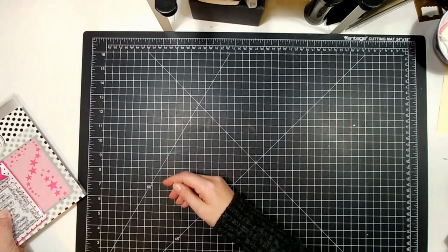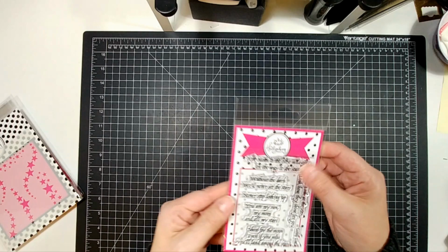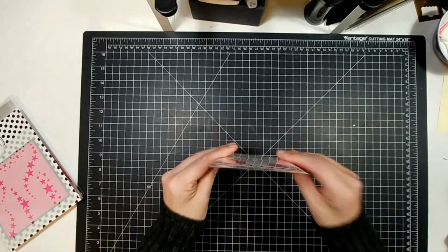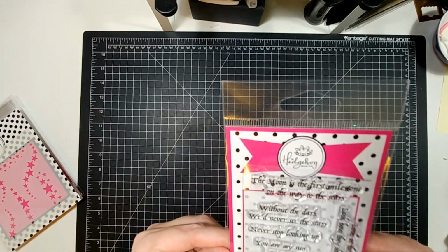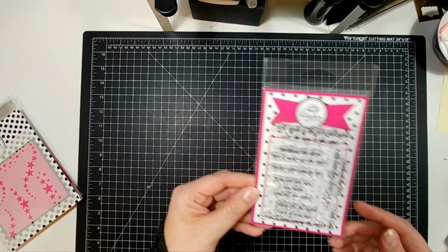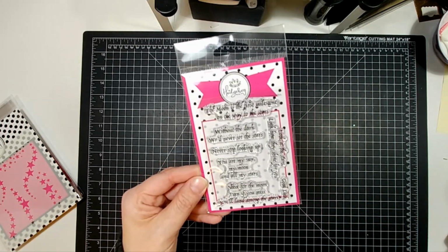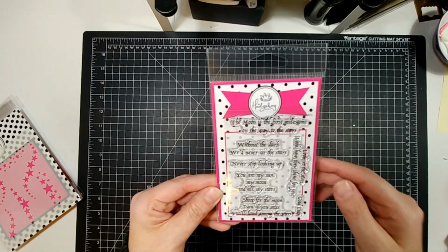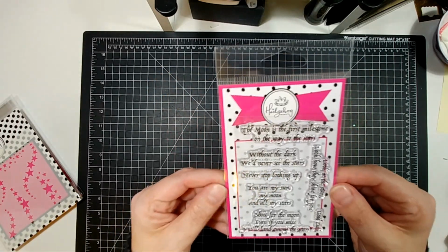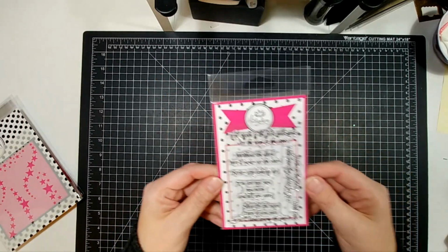Okay. So, as per usual, let's take a look. This is the tiny little sentiment set that is with this, and this is called Aim High. It is currently pitch black outside while I'm doing this. So, if you see me picking this up, it's so I can actually read what's on here under my glasses because, well, I'm going blind.